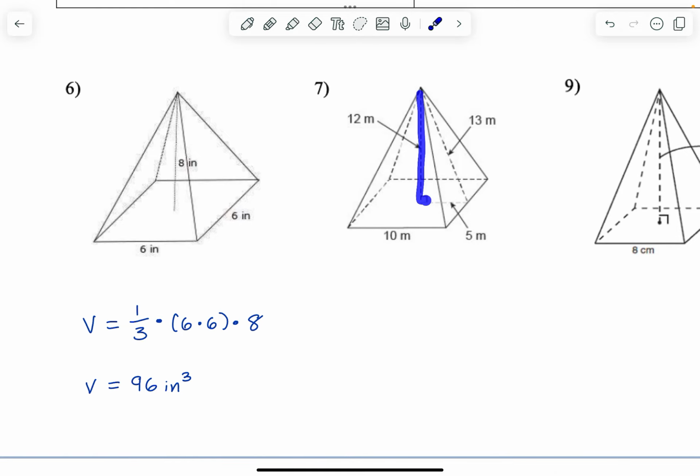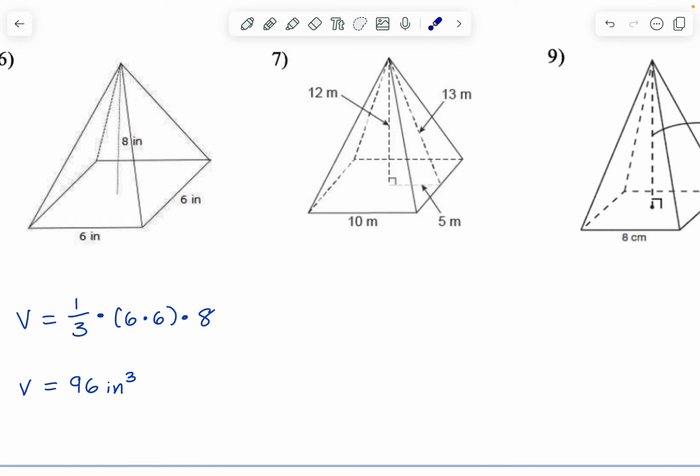Yes, we can see a right triangle in this problem, but that's not going to be something that we have enough time to cover. Talking about slant height, what if we're only given that side? That's not something that we're going to see. If you want to talk about that, we can talk about that further.